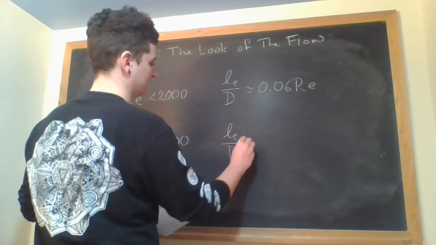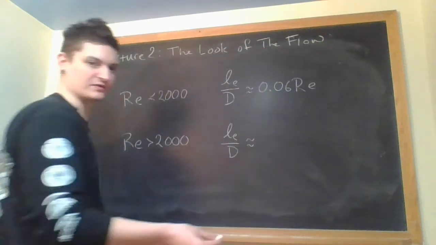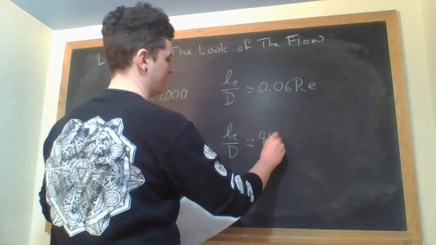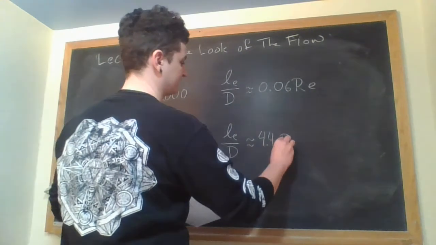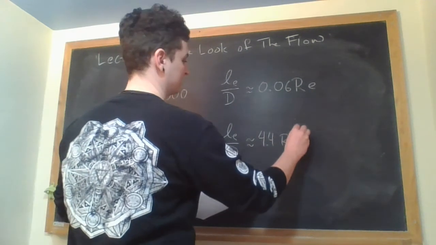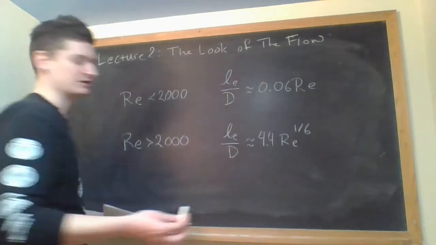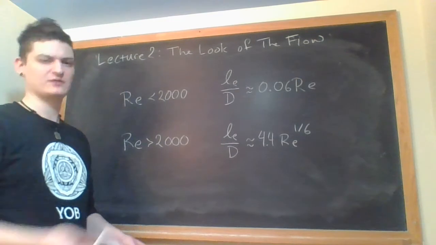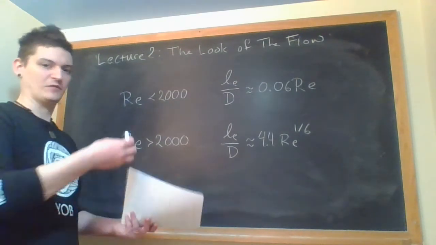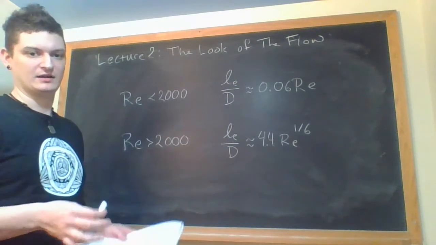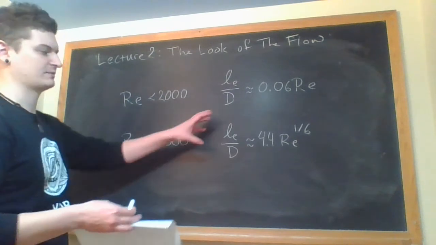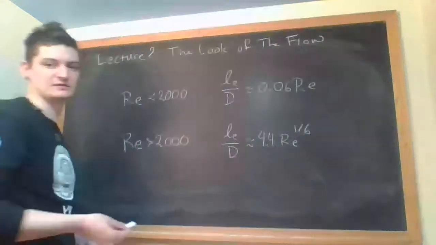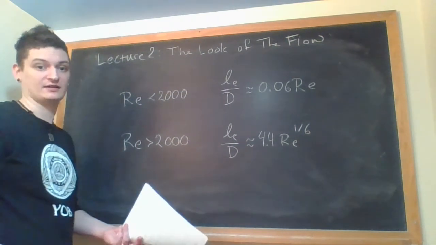Again, we do notice when we do the experiments that there's just a stark difference between laminar and turbulent flow. So you should expect any equations you have to describe these types of things have to be pretty different. And these are just the equations that help you calculate what an entrance length to a system is. And the system being a reservoir feeding fluid, a pipe. There's even expressions as well for other ones, but they all rely on some Reynolds number approximation, which is important for you to calculate.